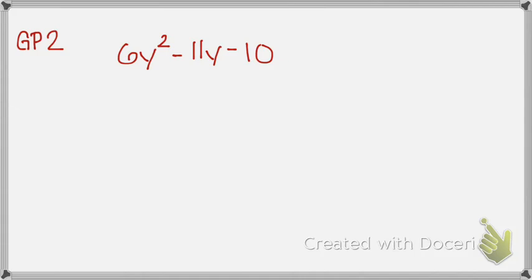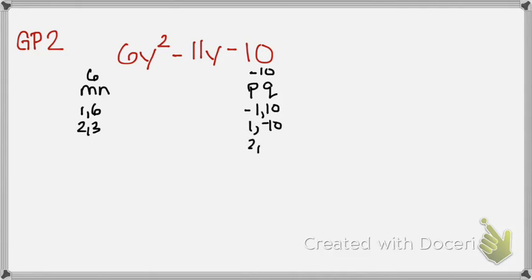We're going to go ahead and solve this problem pretty quickly now. We need a little bit more speed when solving these. We have our MN and our PQ. MN is going to be 6, my PQ is going to be negative 10. Now there's two ways to get to 6. There's a 1, 6 and a 2, 3. For PQ, you've got your negative 1, 10. You got your 1, negative 10. You have your negative 2, 5. You have your 2, negative 5. So we have a bunch of different combinations here for our trials. You want to be able to create a trial that equals an OI of negative 11.